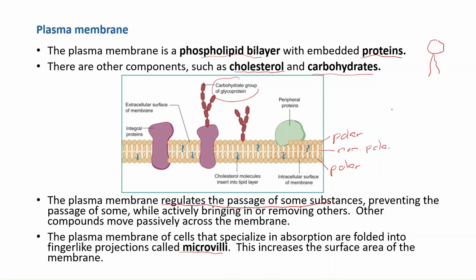Let's say that I only have room between here and here for a cell. Okay, I have this distance of plasma membrane, but over the same distance, if the cell starts having projections, which one has the longest red line? The one that has the microvilli. You increase the surface. And like I said, cells like the ones that line your digestive system that are going to be absorbing, the more surface, the better they can do their job.